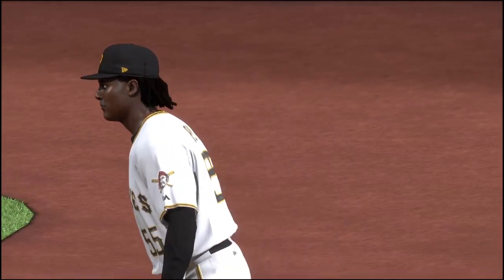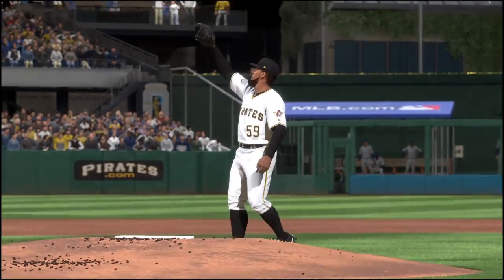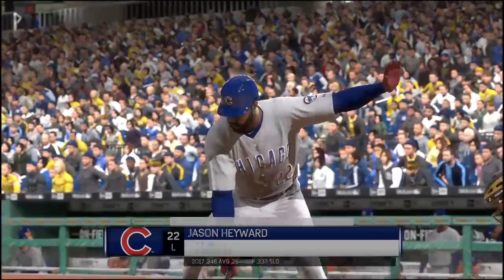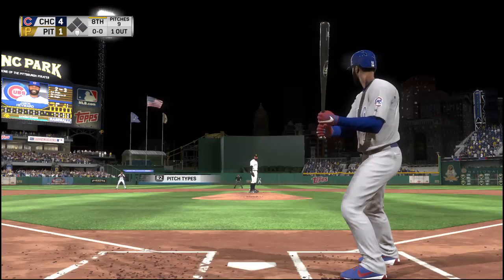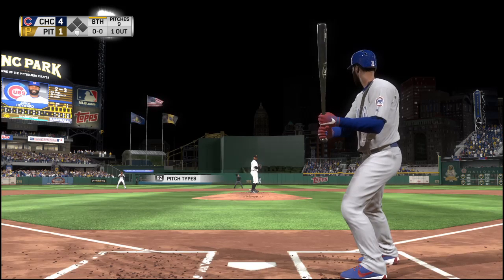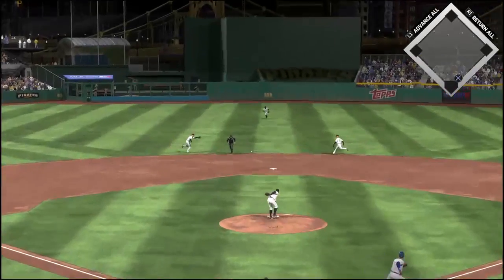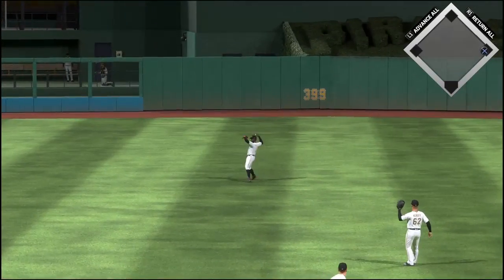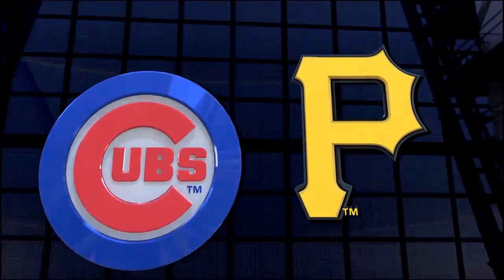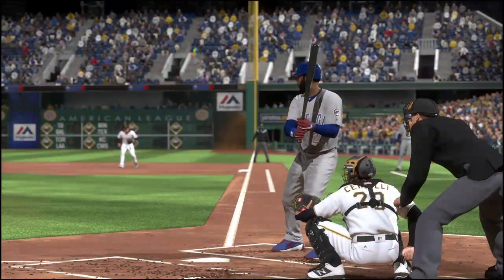Now batting, right fielder, Jason Hayward. His career numbers in this matchup: he's got 2 hits in 20 at-bats, 7 strikeouts on the stat sheet as well. Hit back up the middle. And Hayward has a base hit. Matt, that's his 3rd hit of the night, his 3rd single. I'm sure he'd like to have a double or something mixed in, but for now, he'll take the 3 for 4. Addison Russell.